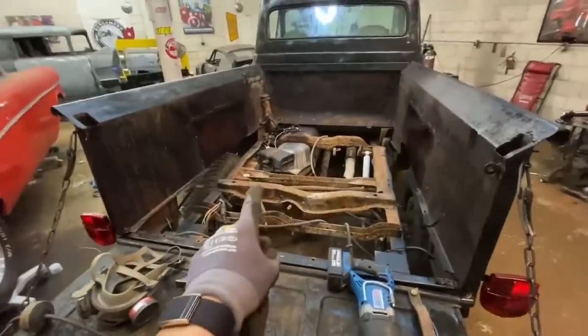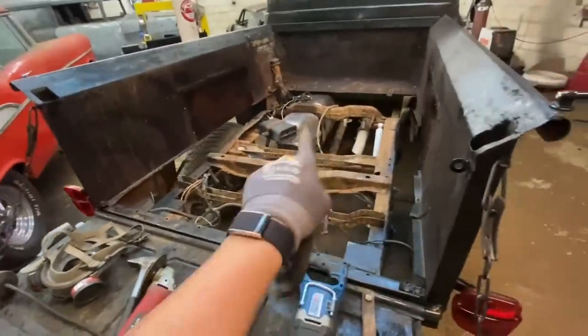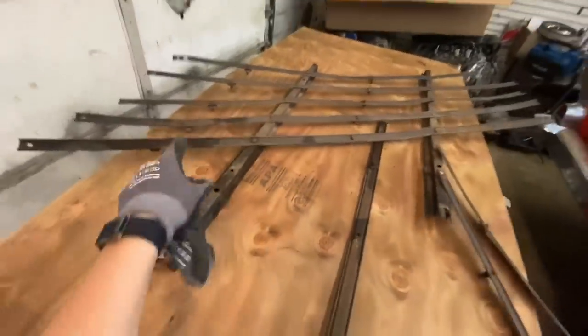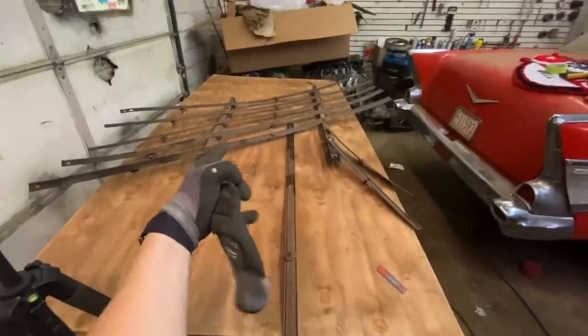That was a lot harder than it should have been. I didn't really like cutting around the gas tank very much, so I got the Sawzall out, which made it a lot harder, but I didn't have sparks everywhere. I got all this out. I need to cut all the strips off the actual bars, or the subfloor rather, and then I'll put the subfloor back in there, and then we can get the plywood in there so it has something to bolt to. Basically, I just said all that to say I gotta cut some more stuff.